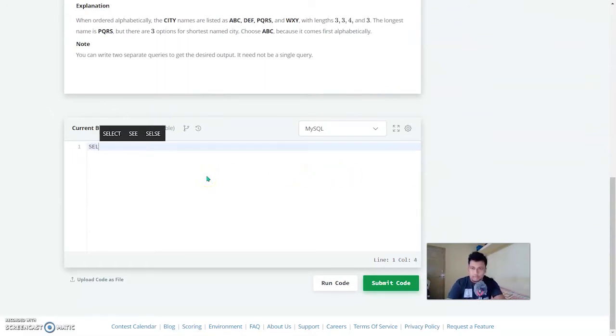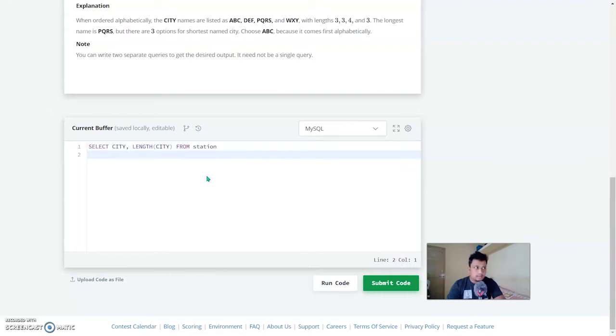So select city and length of city, from the station table.